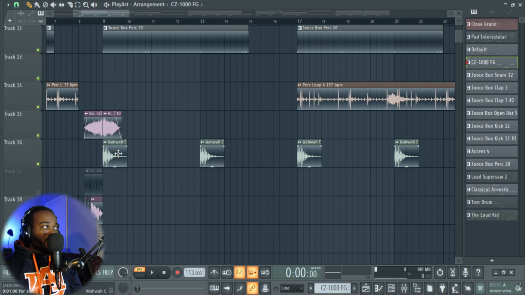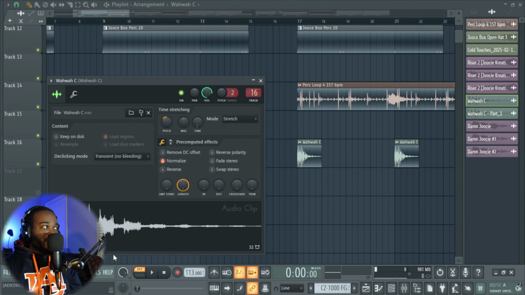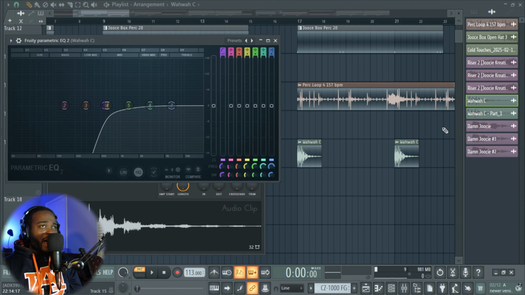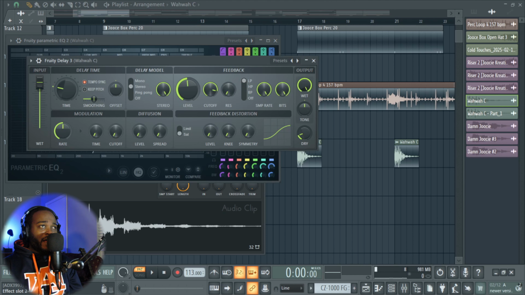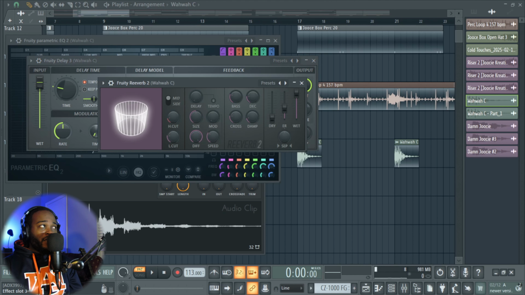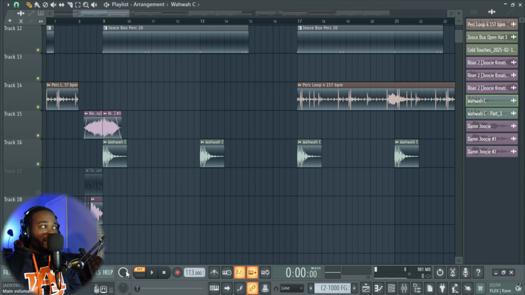This wah wah is what I call it. It's just a guitar wah. Sounds like this. What I put on it was a parametric EQ, took out a lot of the lows, and then I got the delay on it, just to keep it going through. And then I just got some reverb as well to add it in a certain space. You can kind of hear it a little bit when it plays. So if we played the whole thing here.